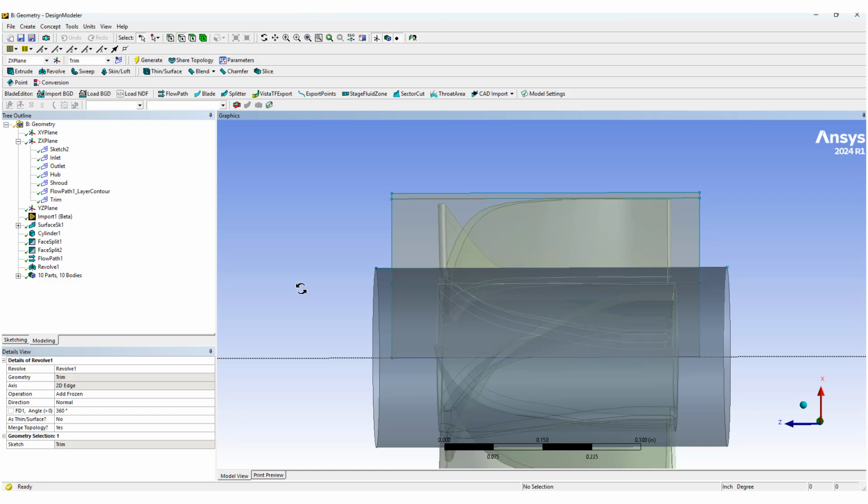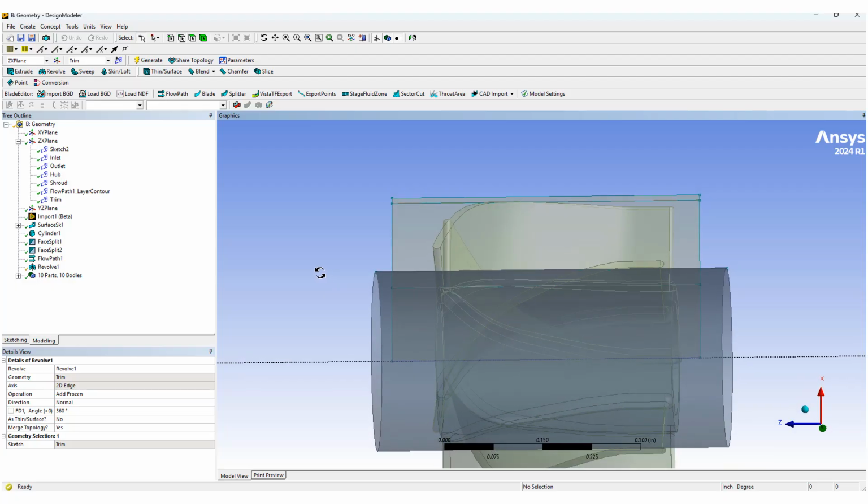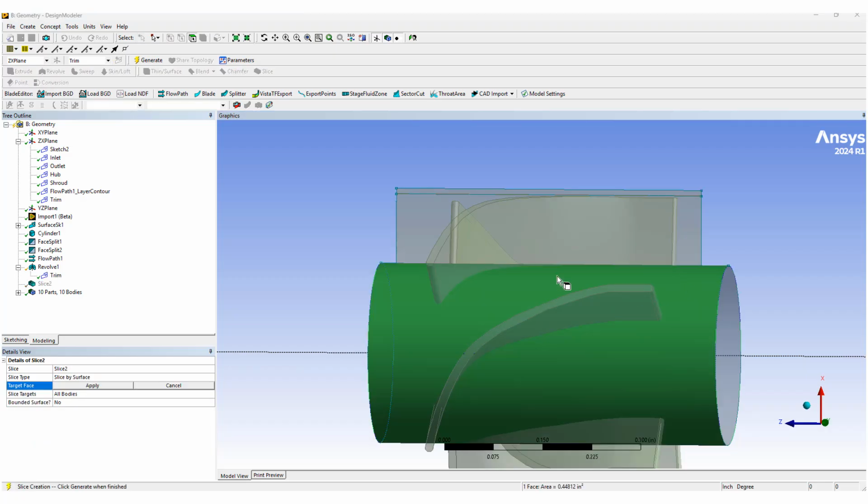Of course, after doing this, we're going to create a slice using this created revolve surface. So let's create a slice, which is under the create section here, and slice by surface, and the target surface is the one that we created with revolve already, and the slice target is all bodies.